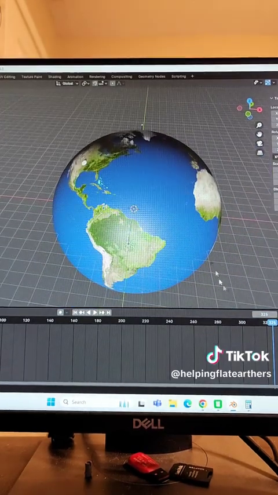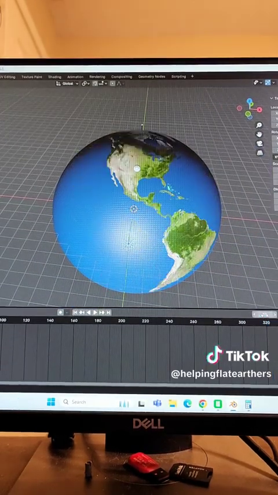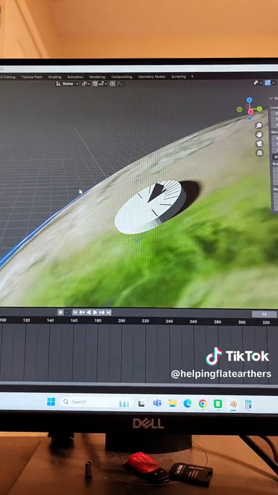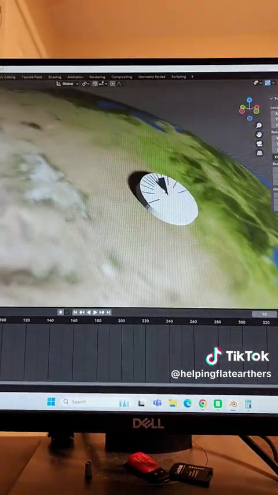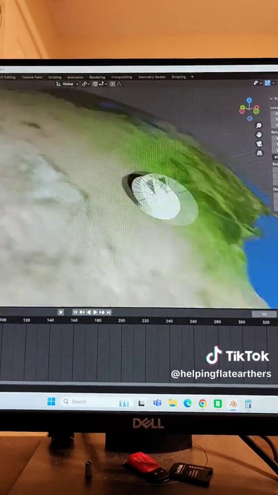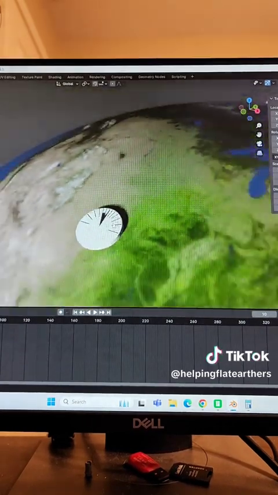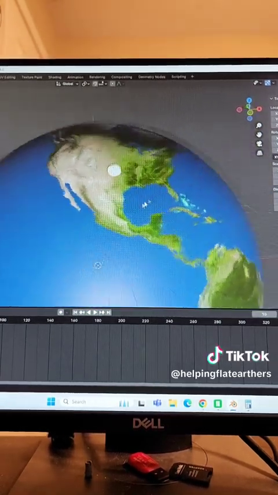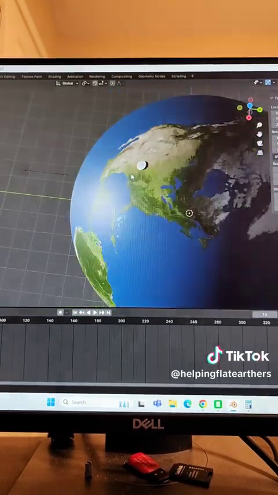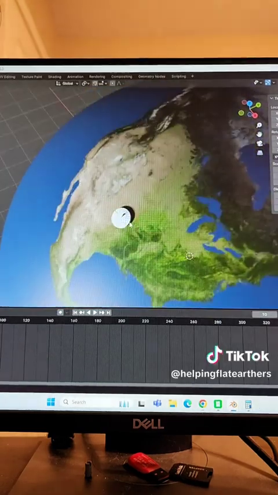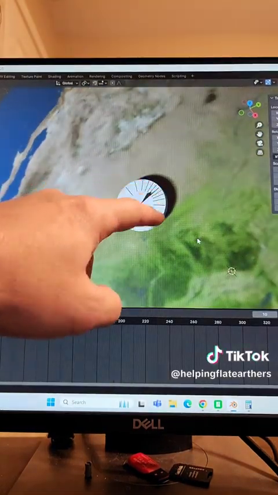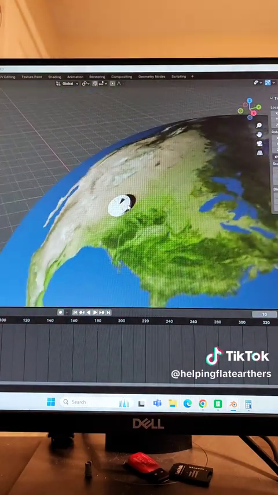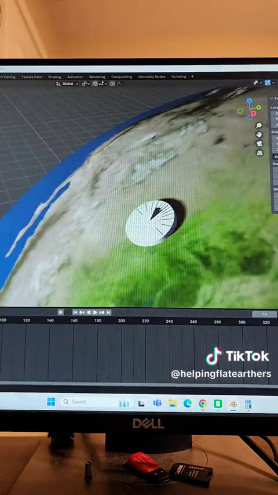This is just an example of how a sundial works on a spherical Earth. You're just going to make sure your gnomon is matching the latitude that you're at, and yeah, it works just fine. So I'm going to keep playing with this a little bit more, trying to test out other elevations, but you've got to remember that these radial angles here are specific to latitude, so you've got to figure out all that good stuff.